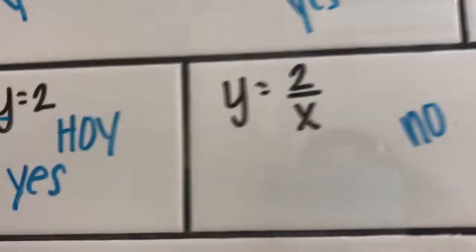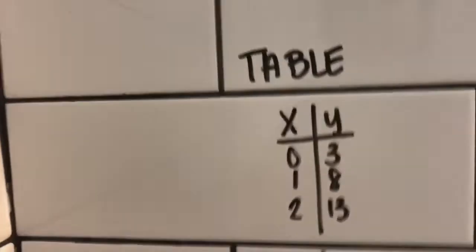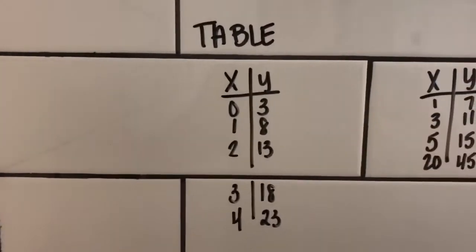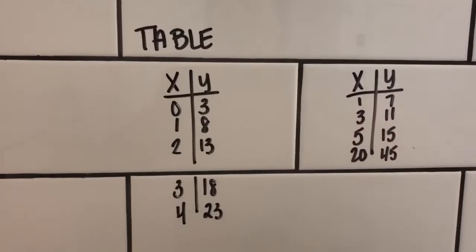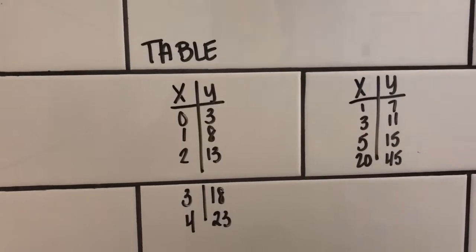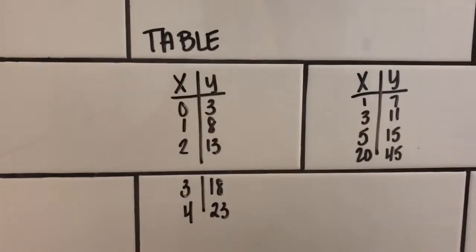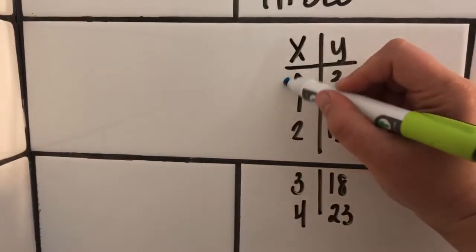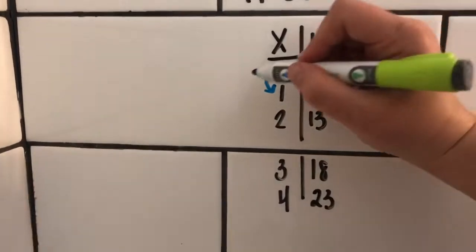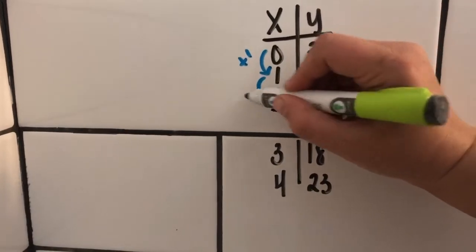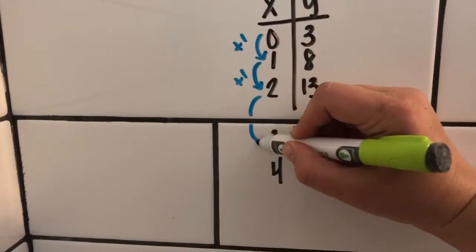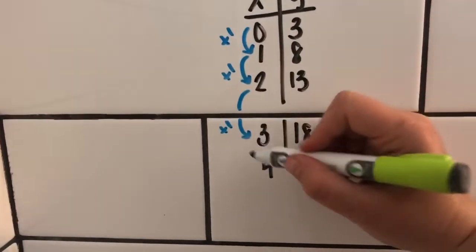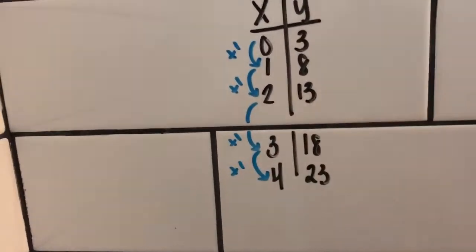Next, I have tables, and I'm going to start to think about slope again, another word we used a lot this year. To be linear, looking at it from a table, we need to make sure the slope is always the same between all the points. When we did slope from a table, we said how much is x increasing. This is going up by 1, and we can go down the whole way, up by 1. That's up by 1 from 2 to 3. 3 to 4 increases by 1 as well.